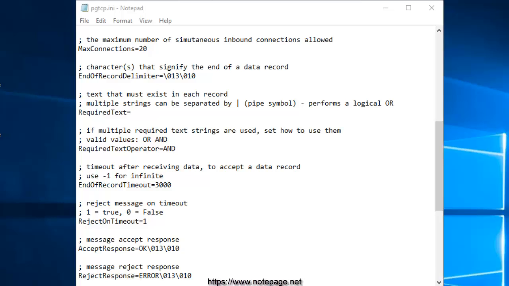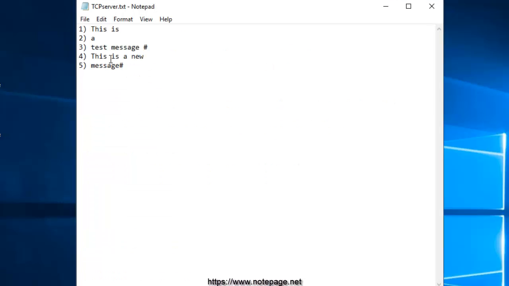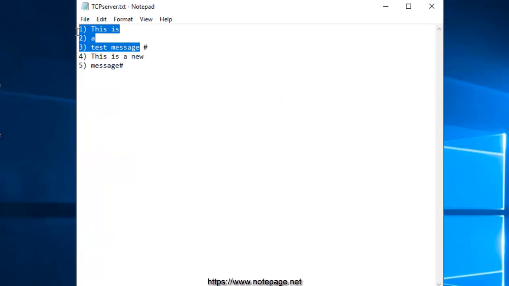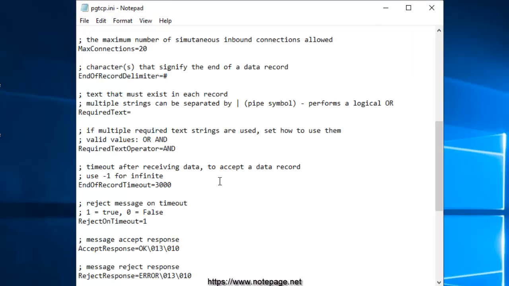For example, the TCP server could receive a series of 5 packets in this order. If you set End of Record Delimiter to a £, that tells the TCP server that everything before every £ received is a data block to be parsed. Put another way, the End of Record Delimiter tells the TCP server how to break down the information it's receiving into relevant chunks of data. It's the over of a CB radio conversation.